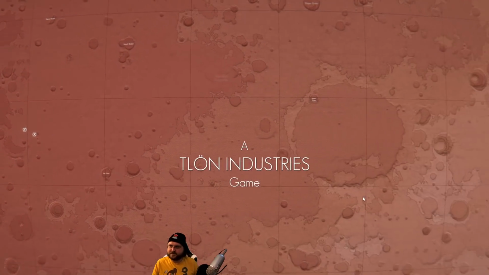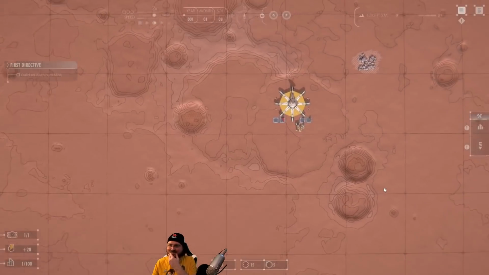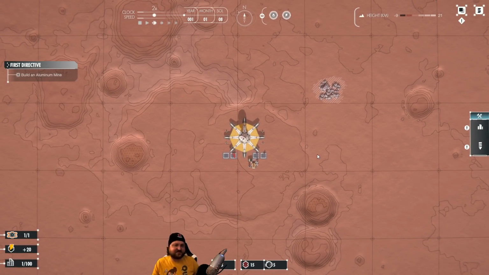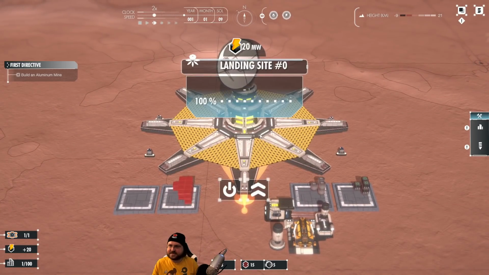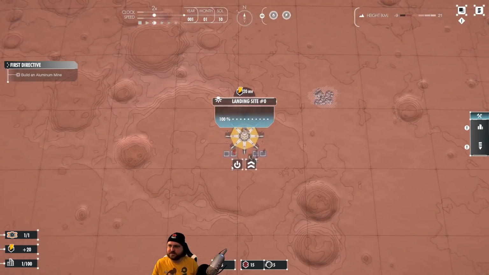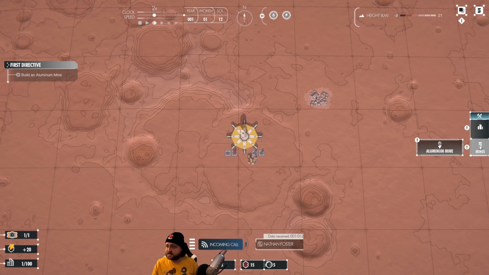This is really cool. I'm letting the intro play out because it's actually a really neat way of doing it. There you go. I was going to say I'm pretty sure there was graphics and colors and stuff. Landing site number 0, 100%. On-off button, presumably an upgrade button. First directive, build an aluminium mine, except it's spelled the American way. Core mines. Oh, we got a call coming in.